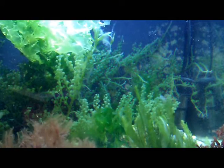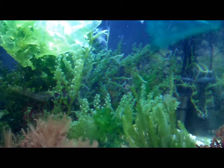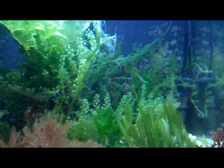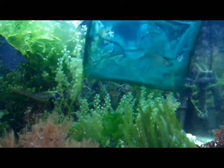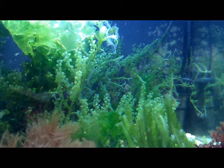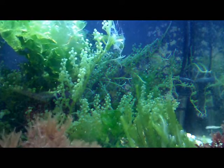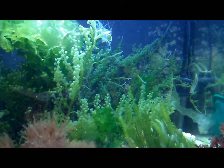This is a tank I'm not so concerned about things going sexual in, strictly because this isn't connected — it's not serving as a refugium, it's not connected to my display tank at all. It's a separate standalone refugium, or if you want to call it a macroalgae tank. So it can basically go sexual over and over and it really doesn't bother me. I just do this for a certain look — I just prefer to have my Caulerpa nice and neat. So I'm doing it more as a pruning effort, more so than to avoid it going sexual.